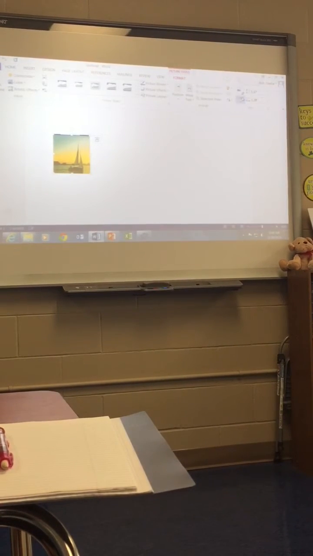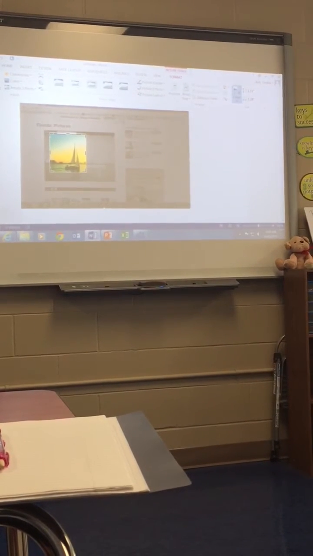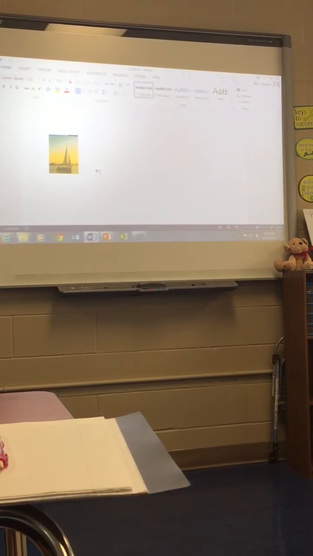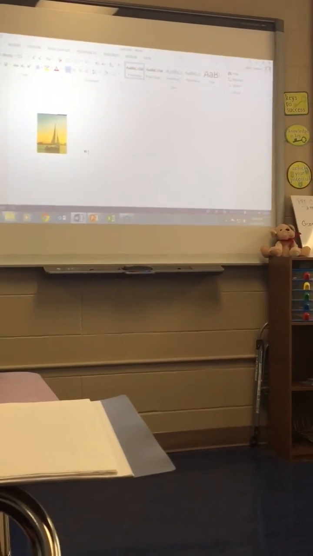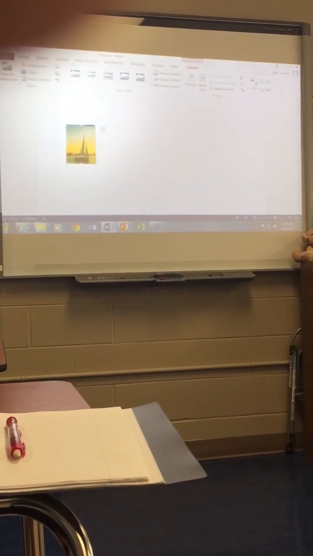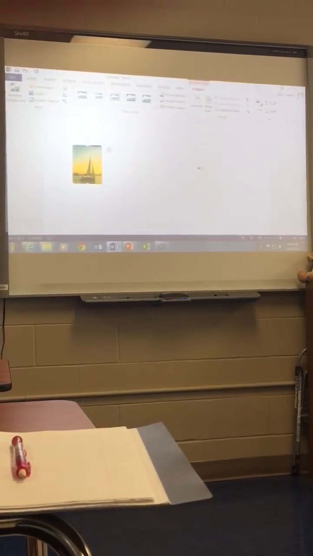And to crop, you go to Picture Tools, and this is actually an internet picture I borrowed because I didn't have any on here. So there's a crop picture, okay? That's what I did, I cropped it down. Then I'm going to press Control C, which copies that picture. Everybody knows how to do that?